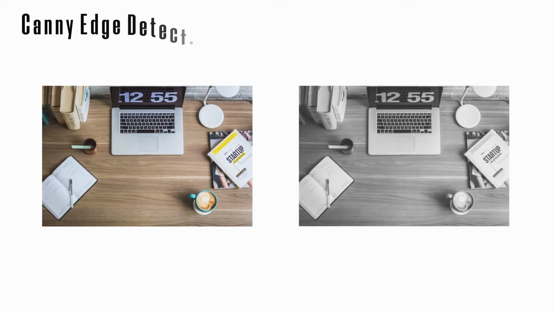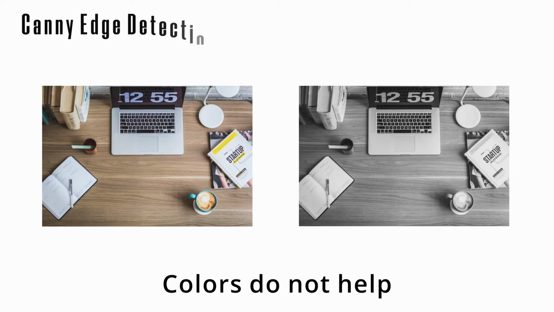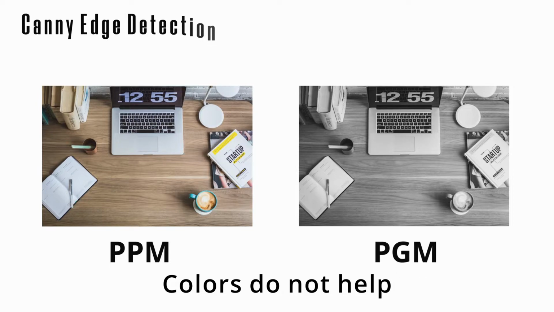To be specific, the canny edge detection. The first thing is to convert any image, if colored, into a grayscale version of that image. The reason for this is we really don't need the color of an image when tracing out the edges. With the ppm file format, we can do this by changing the ppm file to a PGM version, which is basically the grayscale version of ppm.